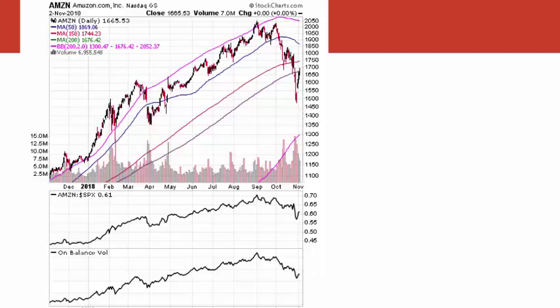Another one that it's happening with is Amazon. Amazon has had a nice drop since its peak in September, but the relative strength indicator is in sharp decline, and more important, on-balance volume is almost in a disintegration, performing worse than even on Netflix. But Amazon has bounced back up to its 150-day moving average here, close to its 200-day moving average. Again, this is a dead cat bounce pattern. So if this stock goes sideways here for another week or two and rolls over, it's going to be a bad situation.